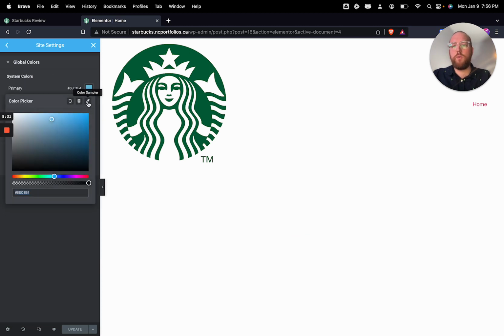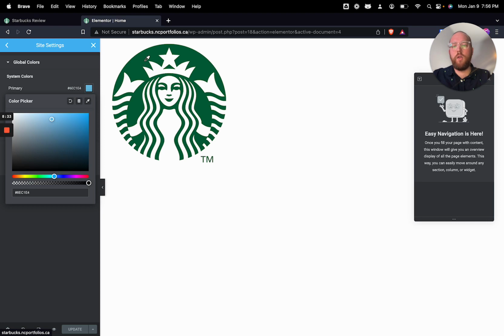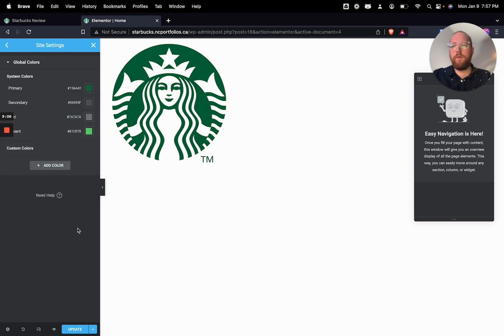Let's set our global color, our primary here, to the green color from here. So it might not let us, it's not letting us pick the color from it. So we're just going to get pretty close. Now, if you knew the exact hexadecimal color code, if you're using a color generator, for example, it'll actually give you a hexadecimal version of the color. That's what it's called. It's a little number sign and 6 digits. So it would give us the exact color that we need. But I think this color is kind of in this realm, right around there. That's pretty close. Not exact, but that's pretty close. We'll call it there. That'll be our primary color.